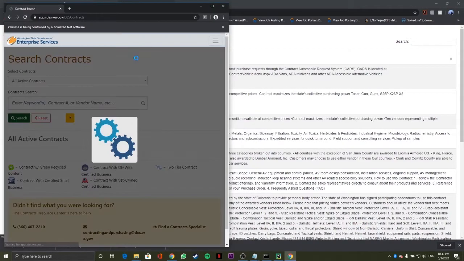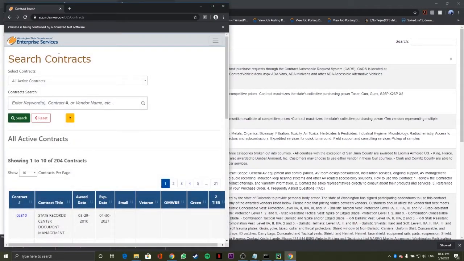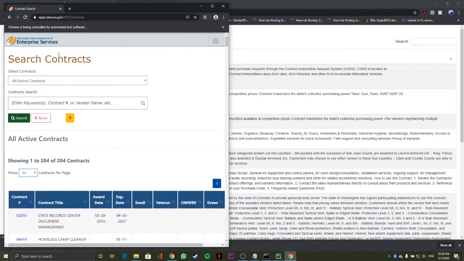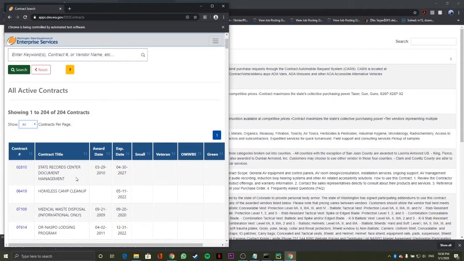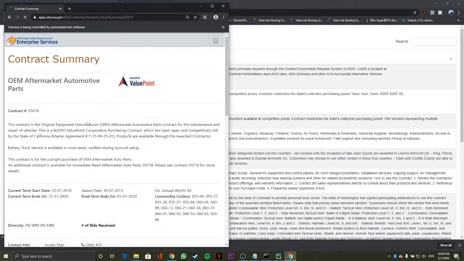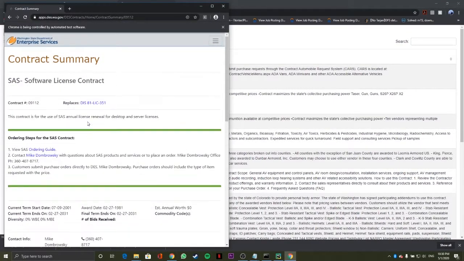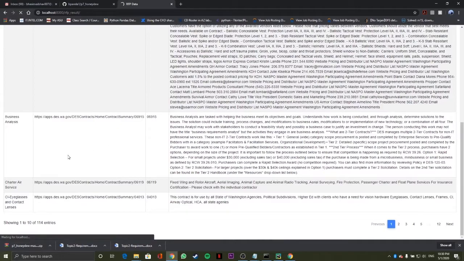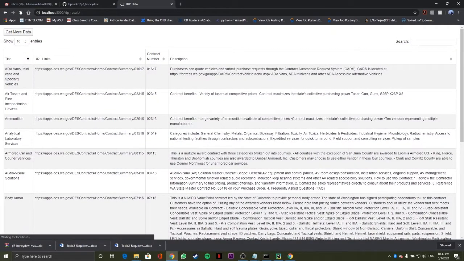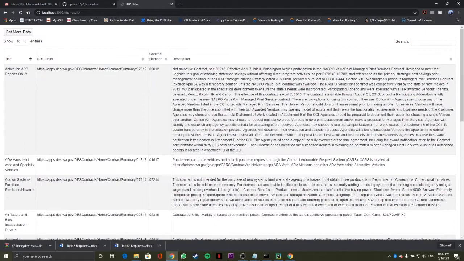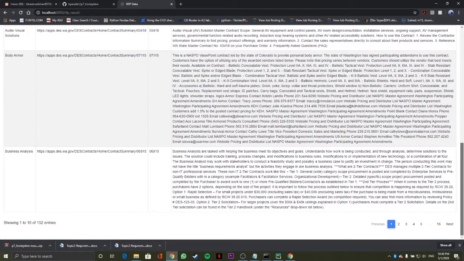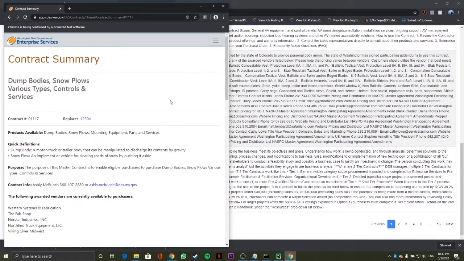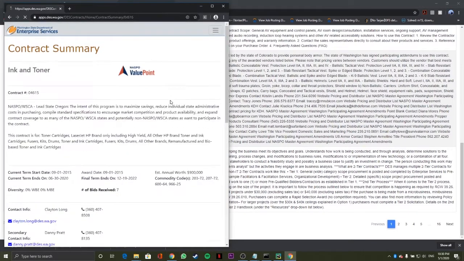it will automatically navigate to the Washington State Department of Enterprise Services. That was a website suggested by our sponsors, and it will go through all the contracts one by one and get us the scraped data with the title, URL, and description. Earlier it was 114 entries. Once you refresh, you have 152, and this goes on until all the open RFPs have been scraped.